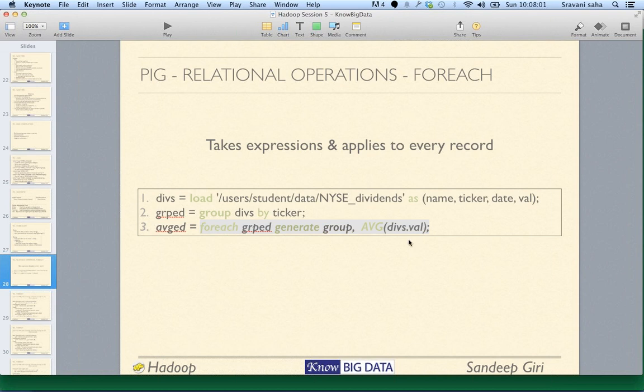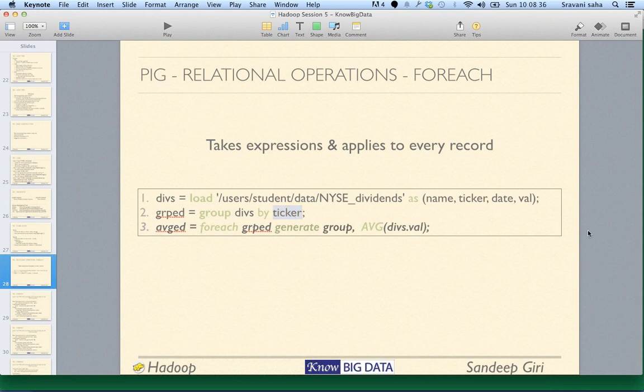And remember, although it looks like we are doing a group by here, no, the grouping is done by the group clause. It generated two things in each tuple. First is ticker, which is the key, and the value is an array of all the other values for the same ticker.